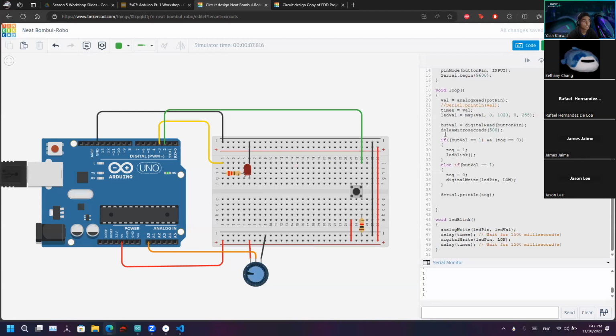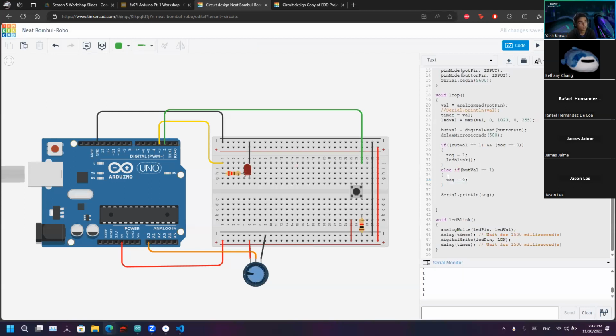All right, that's because this is only if the button value is being pressed. You see? So this made sense in my head, thinking that if I press the button, then toggle will be 1, then everything will be fine. But actually, they should be in a separate function, a separate LED different if statements. So we can do that. Let's do this, and let's create our own thing here.